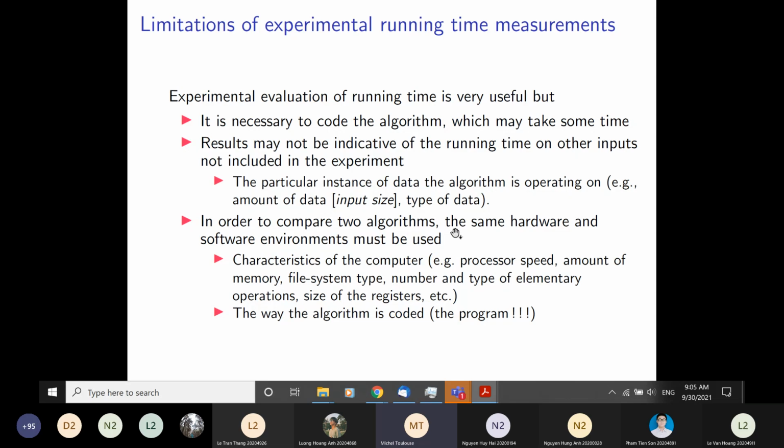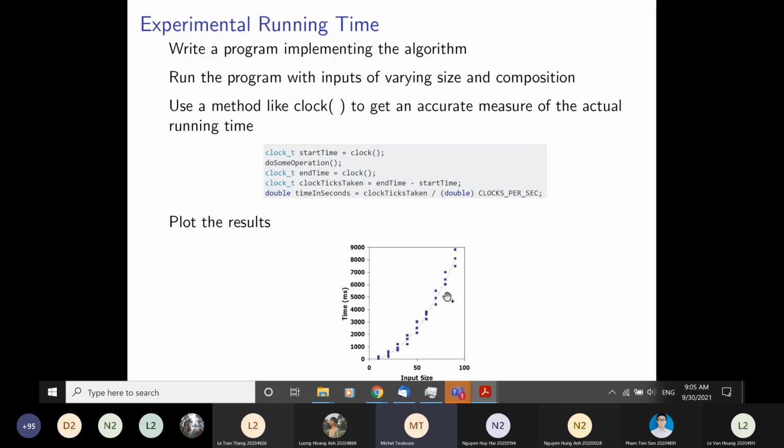If we do this, and we run insertion sort on one laptop, and we run quick sort on another laptop, what we will measure is actually the speed of the chip on which the algorithm is working. Okay, I can do this here. One algorithm is run on an old laptop that has a slow CPU, and the other algorithm is running on a fast laptop that has, for example, a 2 gigahertz CPU. And you will see that the program that is running on the 2 gigahertz CPU has better performance than the other one. But that doesn't mean anything, because what we're actually measuring is the speed of the chip, the speed of the CPU, and not the speed of the algorithm.